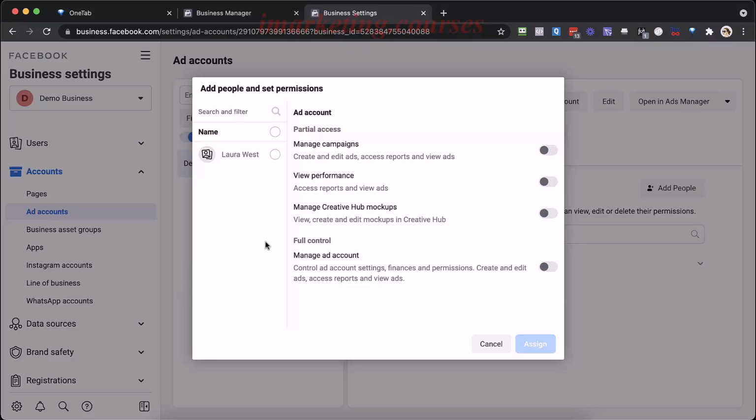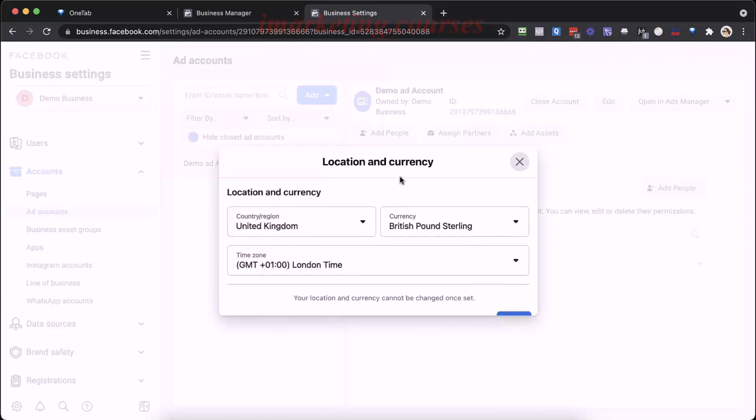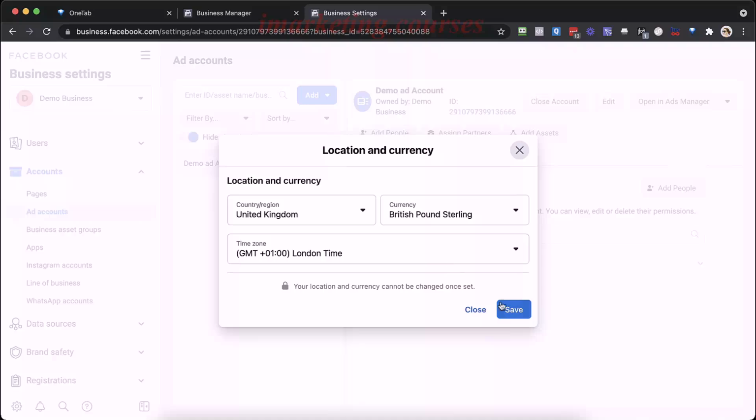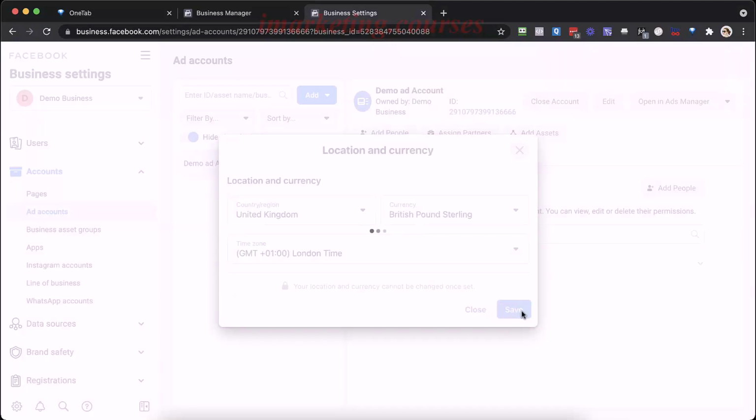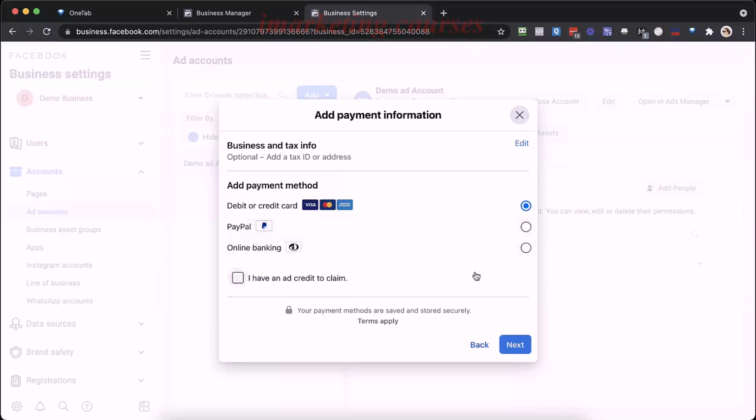Okay, now so what I need to do is I need to give myself access to that ad account that we've created. So I am a user within the business manager. So I'm just going to give myself access, and I'm going to give myself full control because I'm the owner, so I want to be able to do absolutely everything. And then I'll click assign. And then you'll have to go through and add the payment information. I won't do that because I'm just going to delete this afterwards, but again, you just click on all the buttons and prompts they give you. There you go, and then you'll just select your payment method there. So I'll just come out of that.